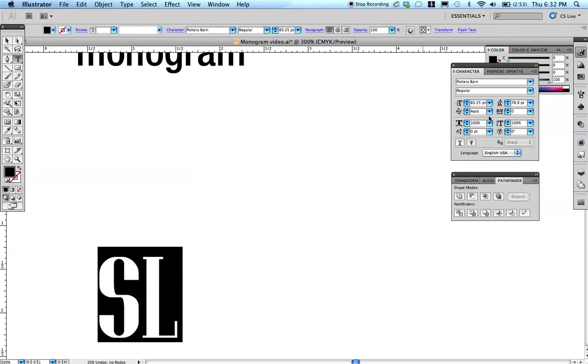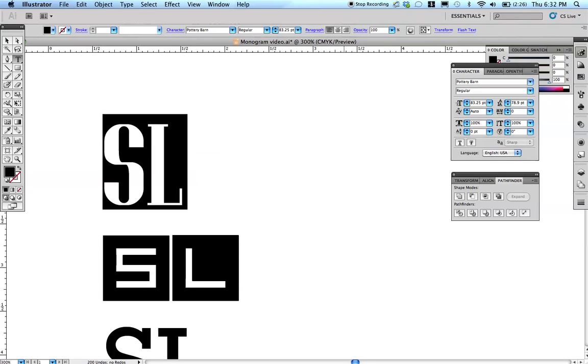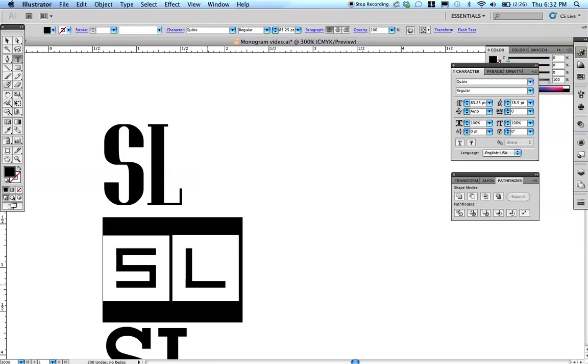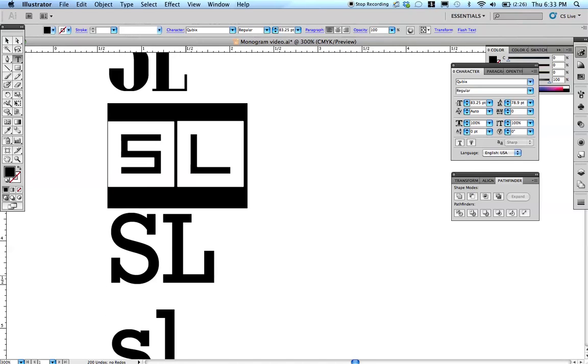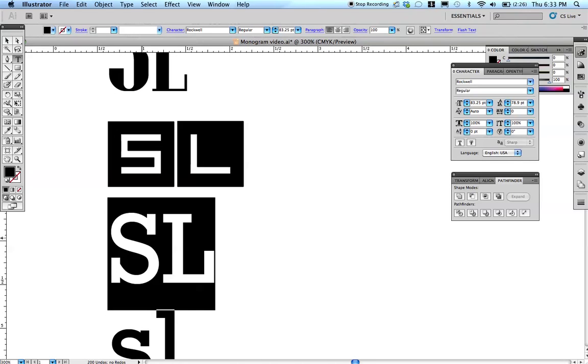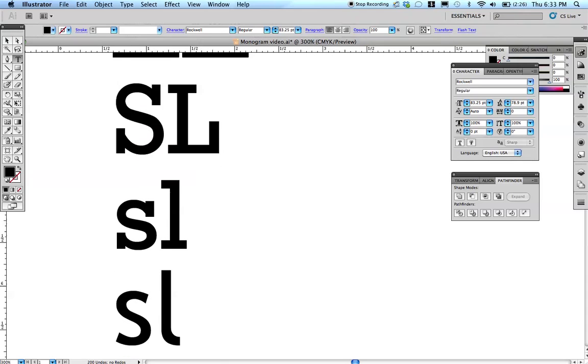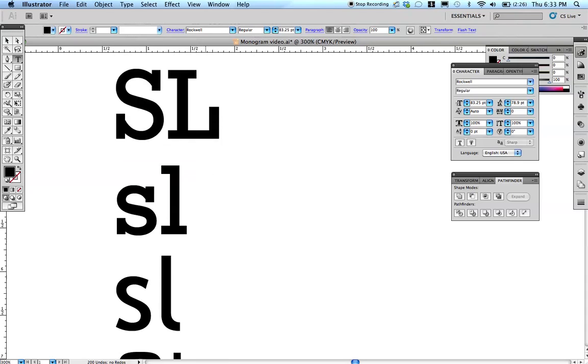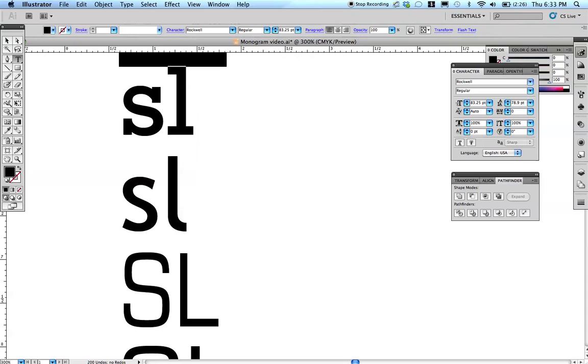So I look at different typefaces in my computer, in my system. This is Pottery Barn. This is Cubics. And you'll see as I go through here, the letters still don't have much similarity, except for Cubics, but I don't really want to go that mechanical looking. So then I even try some lowercase letters and see if there's anything that I can find that will spark an idea. Lowercase letters, still not really doing it for me.